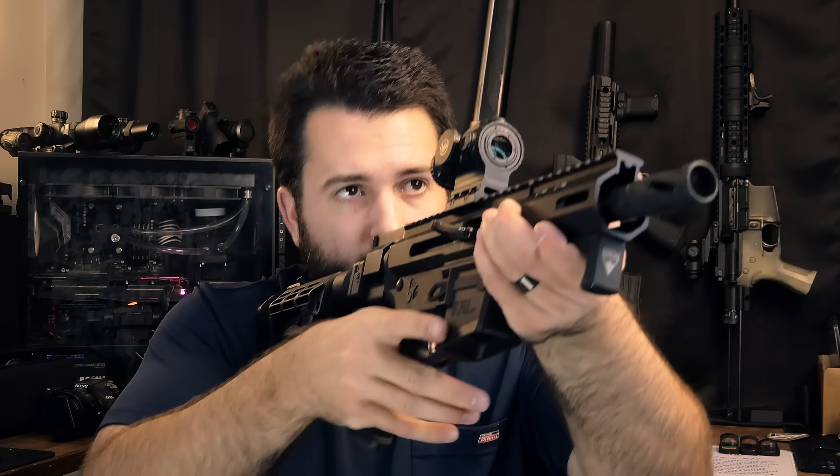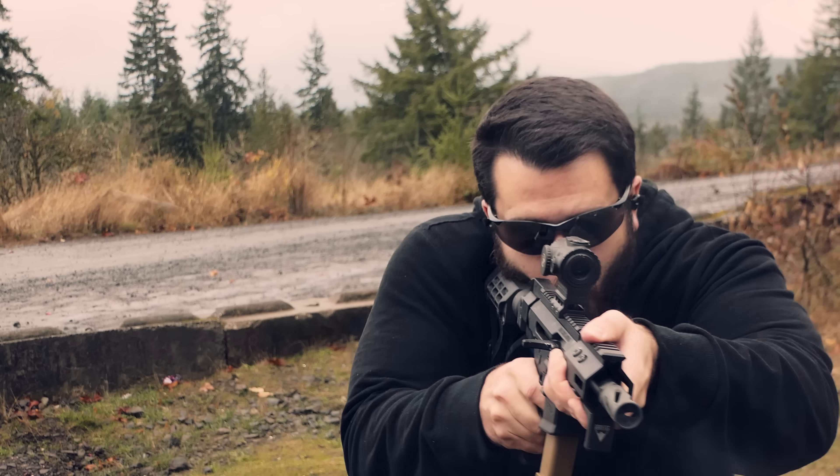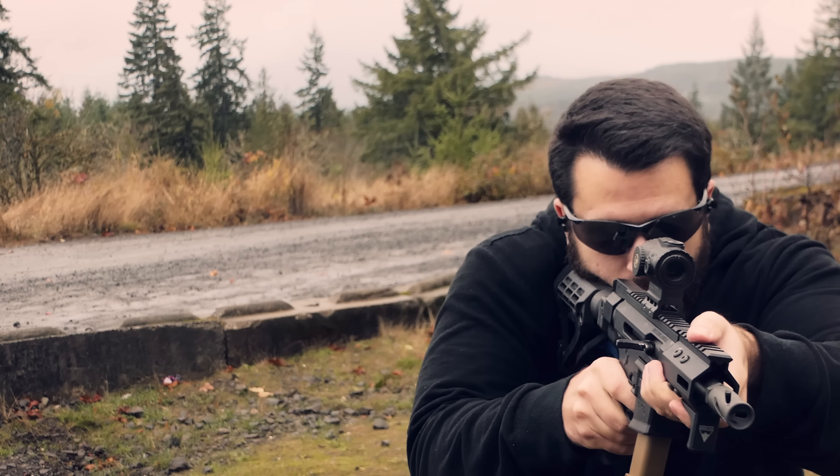Getting into glass quality, eye relief, eye box, field of view — this is a Chinese manufactured optic, which means the glass quality is perfectly fine. It is going to be very similar to the Primary Arms Prisms. Basically any other Chinese prism on the market is going to be very comparable. It is decent, gives you good contrast and good brightness. It tends to be maybe one small step above a cheap LPVO, just because it's a lot less complex and much more compact. Light transmission tends to be maybe a little bit better, and this 1X prism is perfectly acceptable and on par with basically every other Chinese optic out there.